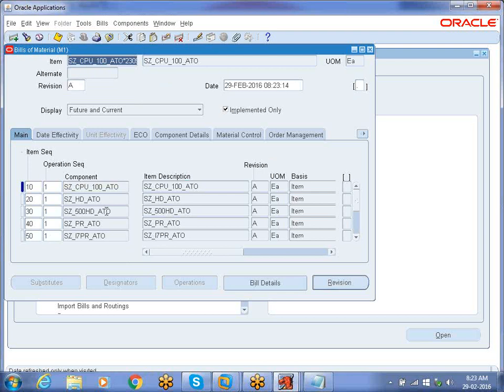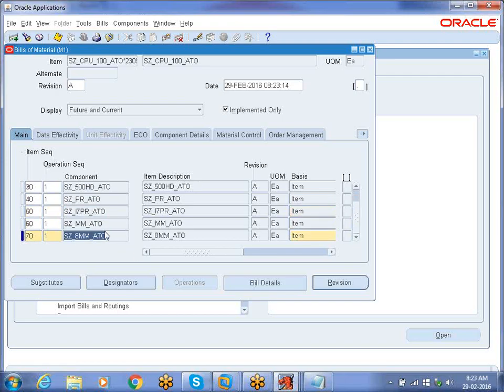See, these are the 500 hard disk, i7 processor, 8 GB memory. Remaining all are optional. These are not stockable items. Only these three are stockable items. Why was this bill created? In WIP we have to create a work order against what? Sales order.